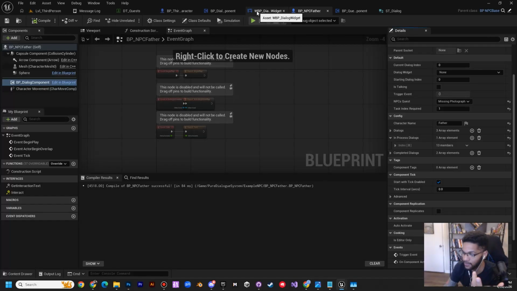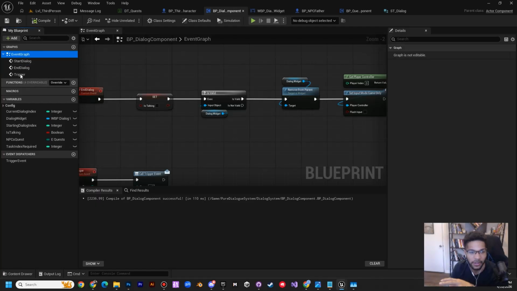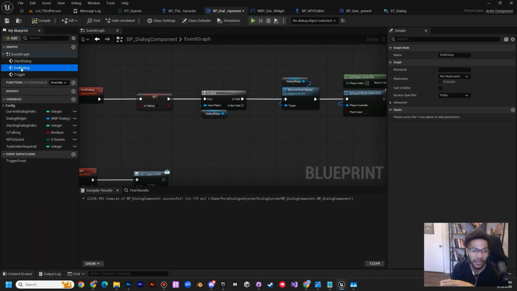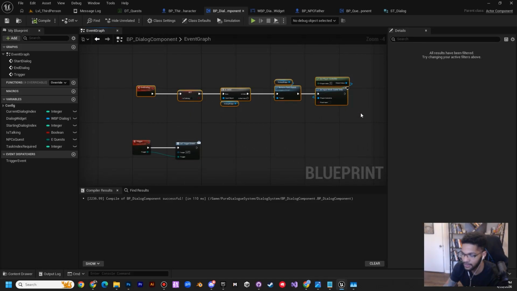But just for the sake of time and because we can do things our own way, because we are awesome, let's just make it so that we can force it to close a conversation. Because one thing that I did see before was, where's the dialogue component? I saw in the event graph, we have these 3 events, and one of them is called end dialog. So luckily, we know a way of calling events from dialog lines. And we can do that from the structure.